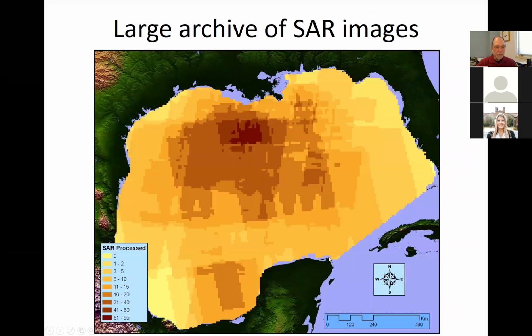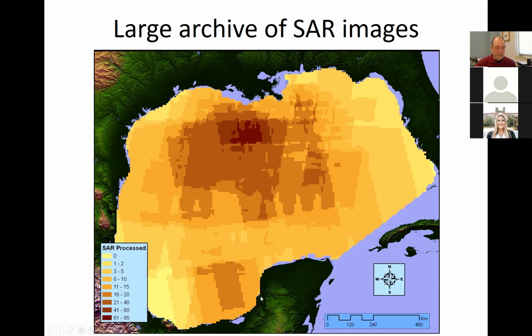And that's useful because if we look over the Gulf of Mexico, there is a very large archive of synthetic aperture radar images covering this region. And there's a lot of reasons for that, but one of the reasons is that, based on the discovery that natural oil slicks were an indicator of places where oil could be found in the deep ocean, oil companies began using satellites as an exploration method for trying to find where they might drill for oil.